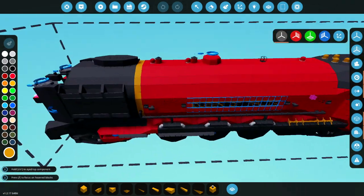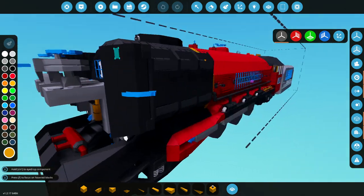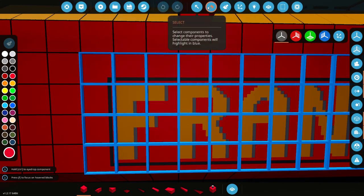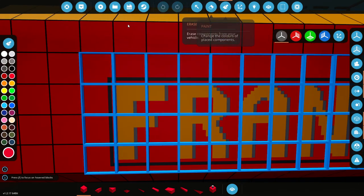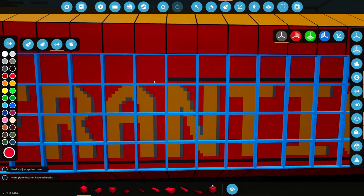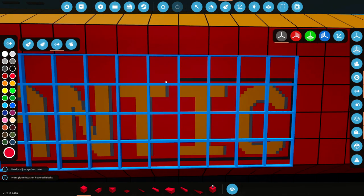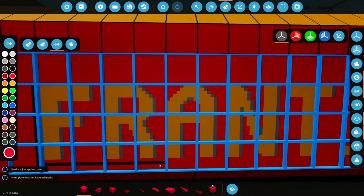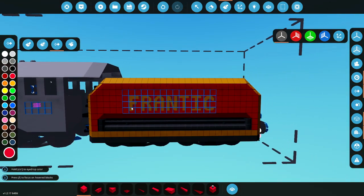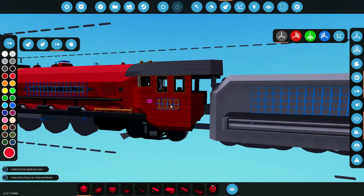So we've got our lights, and we've also got the Queen of Rails put on the side as well. This on the back doesn't look awesome, so we're actually going to change it - it's going to be all changed to red and we're not going to have an outline, because I think that totally works. We're going to get rid of all this black outline, which is annoying because we took forever putting it in, but it's going to look better. All the way around the sides. We've got Frantic on the side - that's pretty cool.